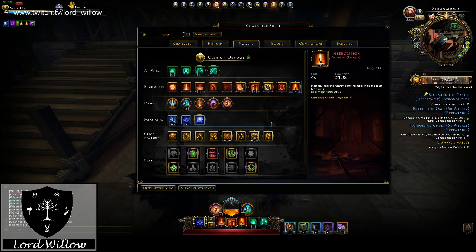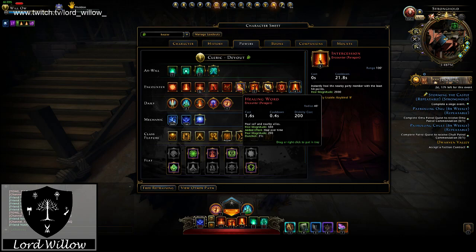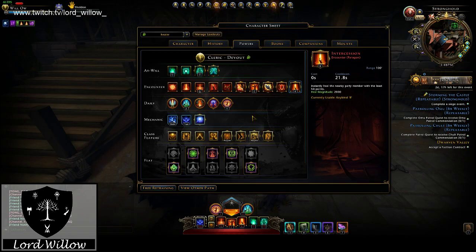In the second phase, I have run the second phase a little differently. I usually throw in Healing Word instead of Intercession in that case. So on the second boss, I've healed again without any other healers on the second phase, using this loadout, Bastion of Health, using my Hallowed Ground daily, up to 15 gigawatts. Again, without anyone going down in the party.